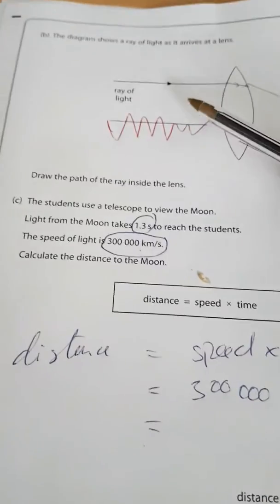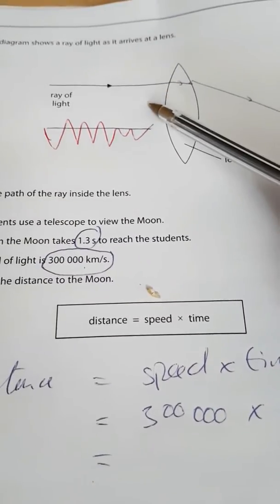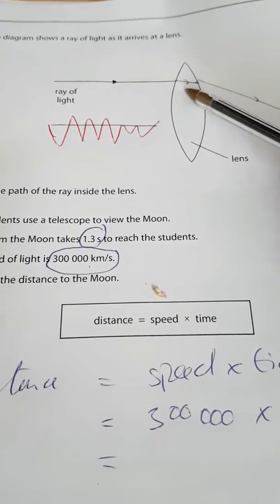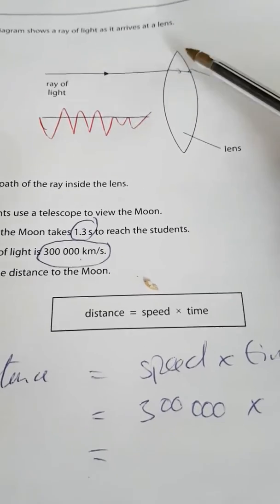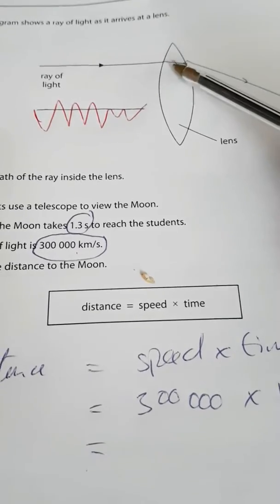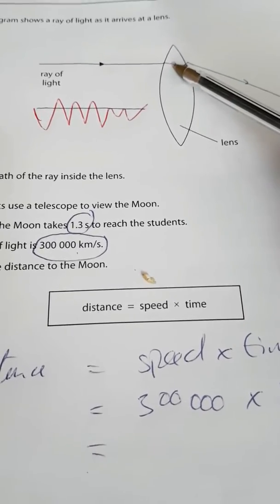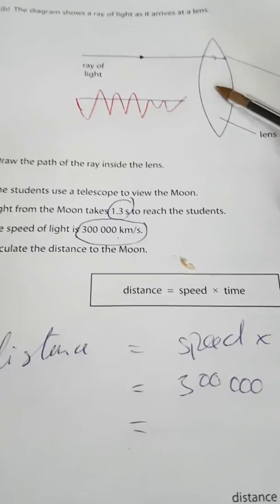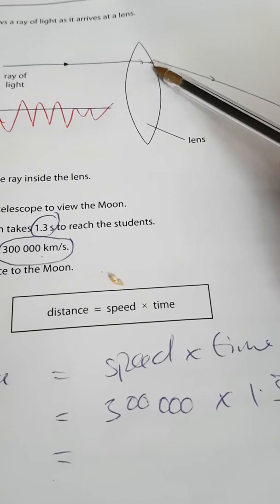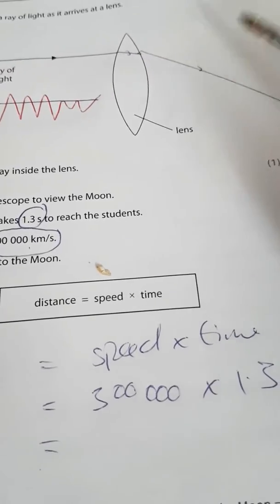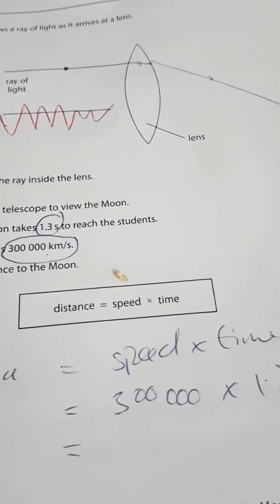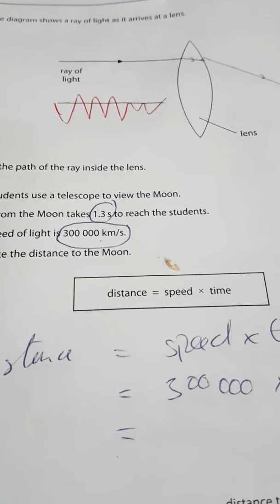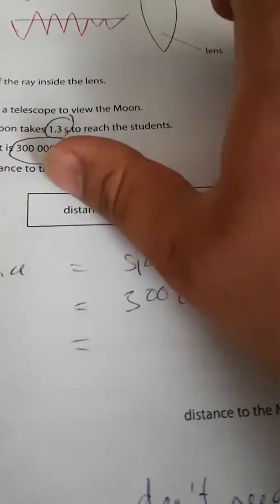So just to cover refraction again, refraction is when light changes speed and direction because it goes through something that is more dense. So the glass is more dense, so it's going to slow down the light and it's going to refract the light towards the normal line. So the refracted angle is going to be smaller. And as it's coming out of this lens, it's going to bend away from the normal line and the light is going to speed up because the air is less dense than the glass. I don't know what that is on my paper.